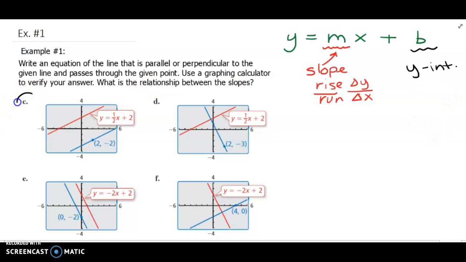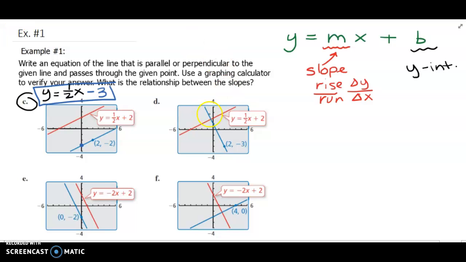If I look at C here, it gives me the equation of this red line: y equals 1/2 x plus 2. It tells us this line is parallel to it, so the start of this equation would be y equals 1/2 x, because we know the slopes have to be the same if it's parallel. Now the number that goes at the end is where it crosses the y-axis. So it's right here, 1, 2, 3, so it's at -3. So it'd be 1/2 x minus 3. This would be the equation of that line.